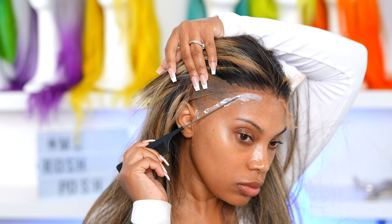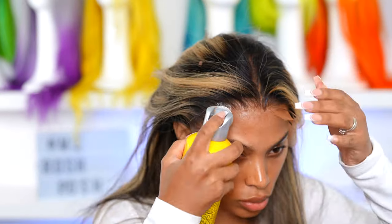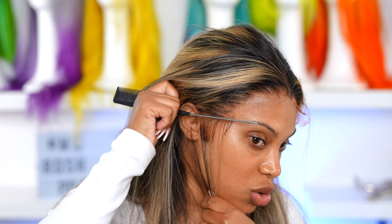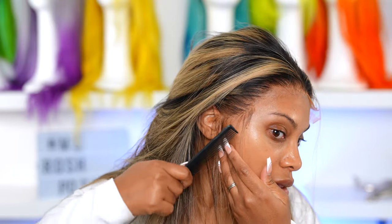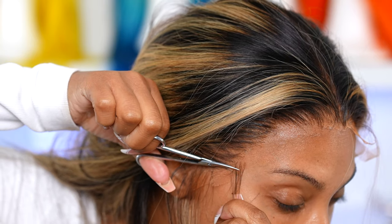I'm going in with the lace glue at the sides, applying about two layers, waiting until it dries clear, then pressing it down. I did not glue this one side down because I think it would look weird — the hairline would go way too close to my eyebrows. That's because, like I said, the wig is a bit bigger than my head. That's why I cut it in sections — I'm customizing it for my face and my hairline. Don't be scared when it comes to cutting the hair on the lace; it is okay.